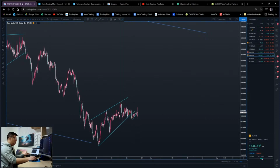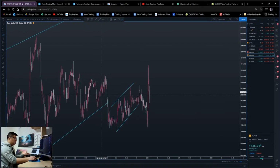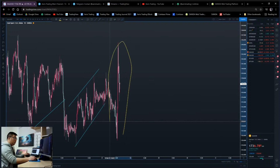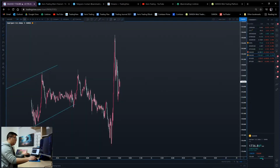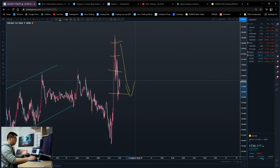Price breaks out now, and I was looking to see if there's going to be a continuation correction. So impulse, correction, impulse. We did kind of impulse out, hitting the low before this strength or volatility comes in. But naturally, when I see a strong move up like this and then a sharp move down like this, I think this is going to trick a lot of impatient buyers. A lot of buyers are buying here, here, and then this is exactly what happens, right?